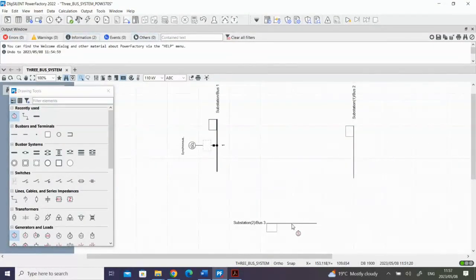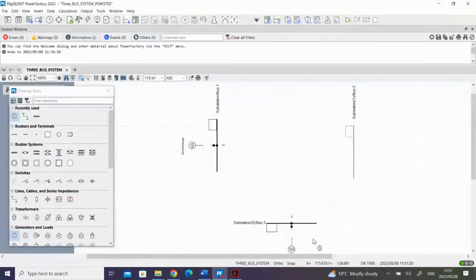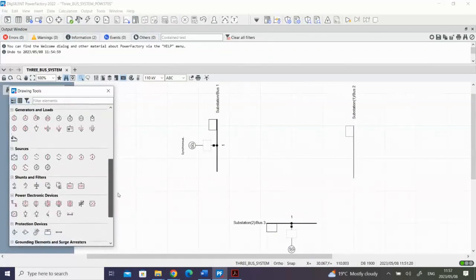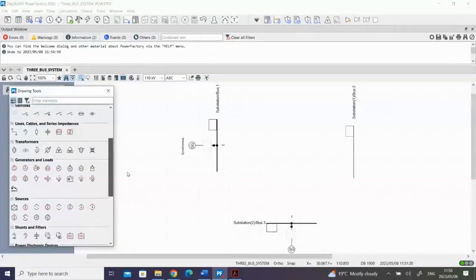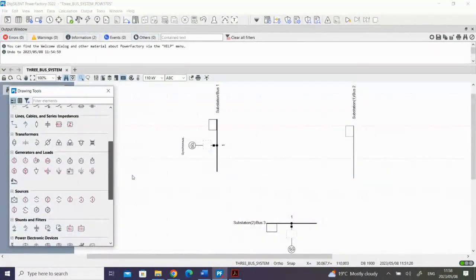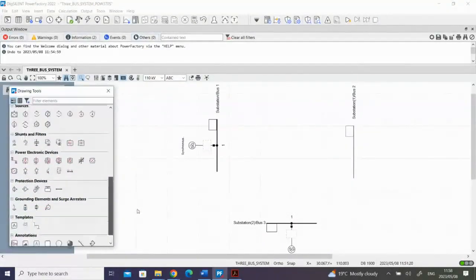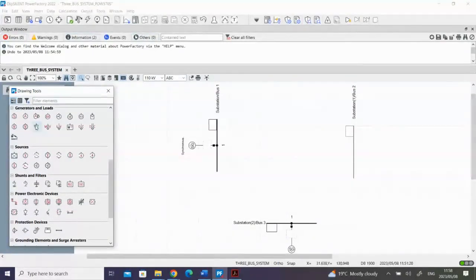And then this other machine is connected in bus 3 and goes to the internal cubicles. I select cubicle 1 of bus 3. So there are only 2 machines. And then the load is connected in bus 2. So where is the load? Yeah, there is a load, the general load.